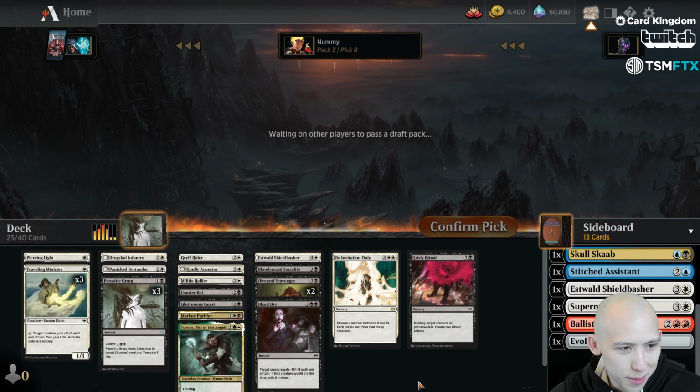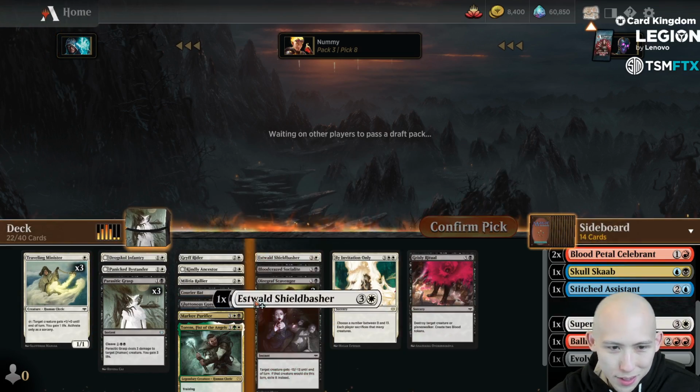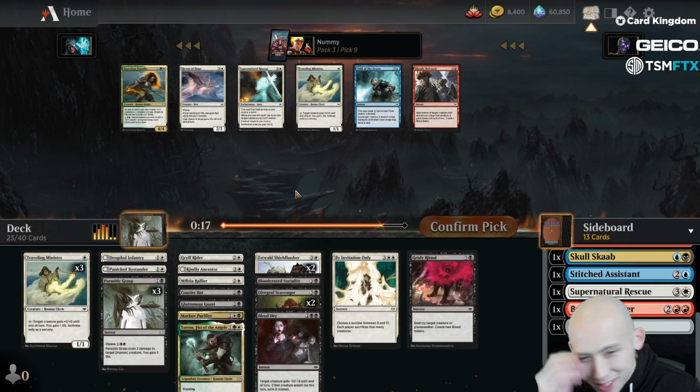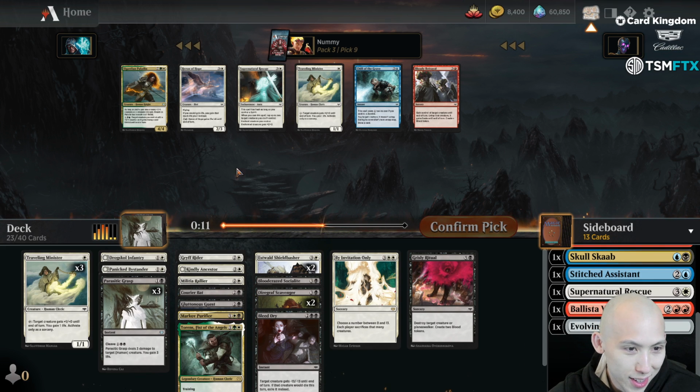What's the worst card in my deck right now? Piercing Light, I guess, since we have so much other early removal. Yeah, let's just run both Shield Bashers then. We'll go like this. Wield the Minister and the Heron of Hope is gross. I mean, Heron's too good.